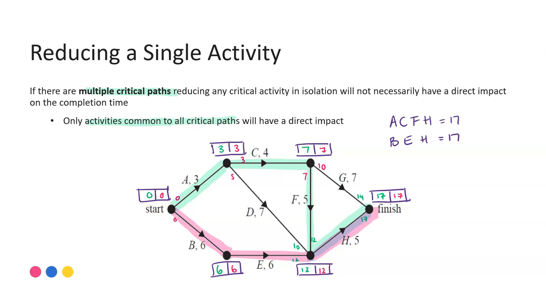If I was to reduce activity A, C, F, B, or E in isolation, they are not going to have an impact on that completion time. Because if activity B was reduced, the pink pathway would not be the longest from start to finish and would no longer be the critical path, but the green pathway through A, C, F, and H would still be the critical path — so no reduction in that completion time. That tells us the option we need to look at is reducing H, since there's only one activity common to both critical paths, and reducing H will definitely have an impact.